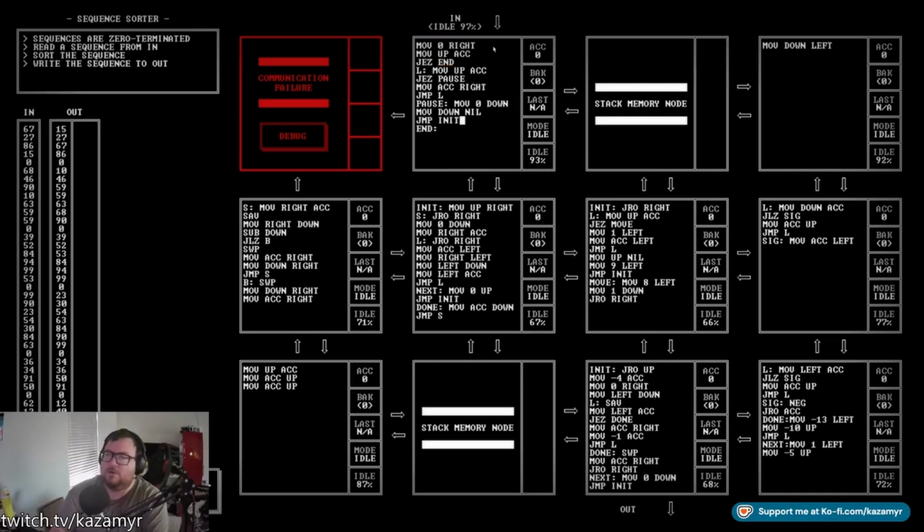We'll go back up to the init. If we have end, we're going to move something down, which is going to move us 1, 2, 3, 4, 5, 6, 7, 8, 9, 10, 11. 11, and we'll move something down.